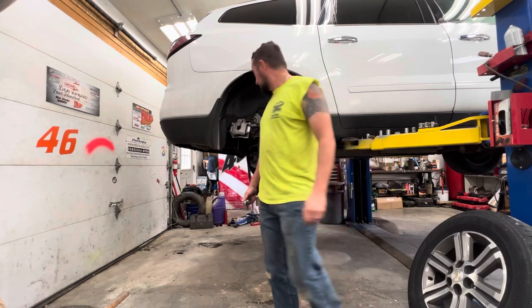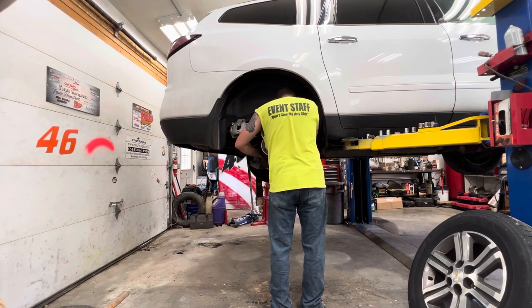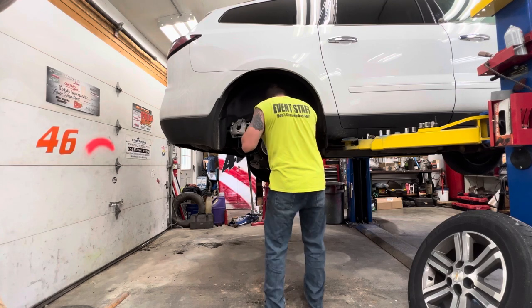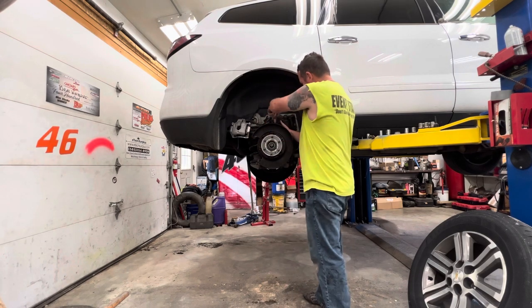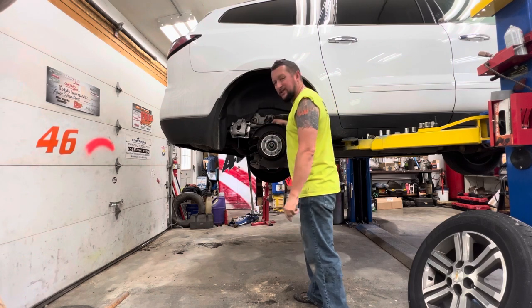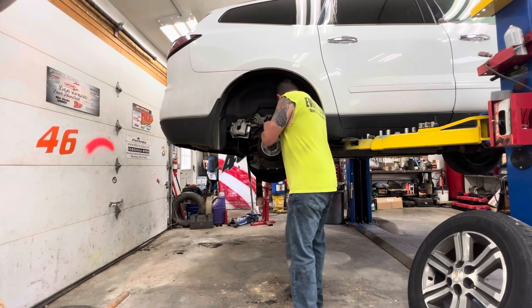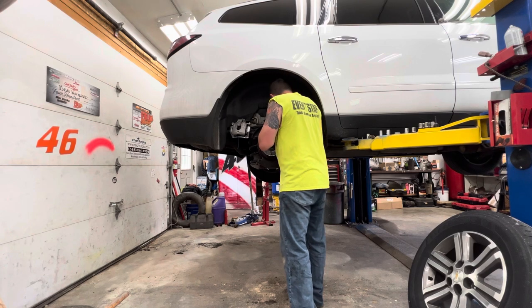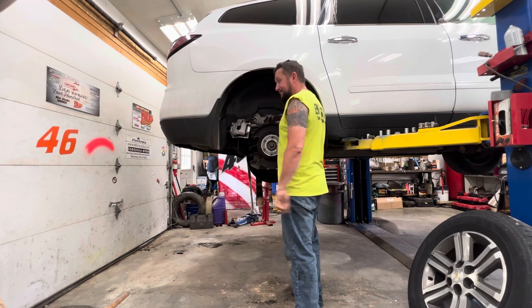I don't think I have a big wobble extension. Can I get on from up here? Not very well. So I got to that bottom one from the top, as you can see. And when I go this way with the ratchet, I'm actually collapsing the boot on the axle. And that's the only stroke that we have in the ratchet. So if you don't have a wobble extension, a half inch one, which is what I would need, you can do it with a half inch ratchet. You just don't have a ton of strokes, that's all. We'll get there someday, I promise.